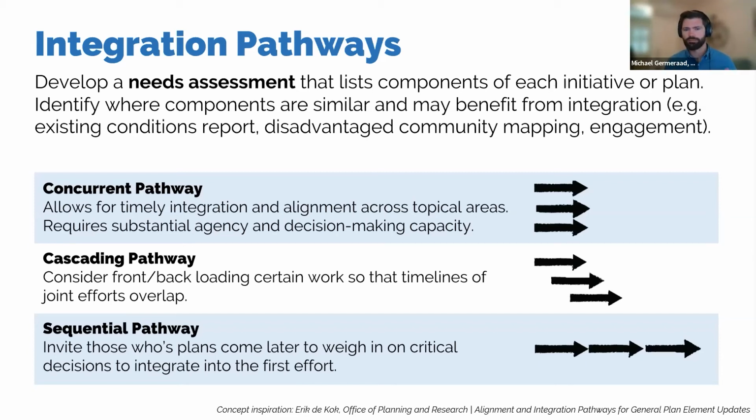It's also worth mentioning that many times you don't get to choose which pathway you're on. It's the update timeline or something else that's really governing that. Understanding where you are is incredibly helpful, and it helps you identify when and where the opportunities for integration are and what the priority might be at any point in time. So I'm a very visual thinker, and so I've found the concurrent, cascading, and sequential pathways really helpful in thinking about how plans can be integrated and what's the timeline for doing so.